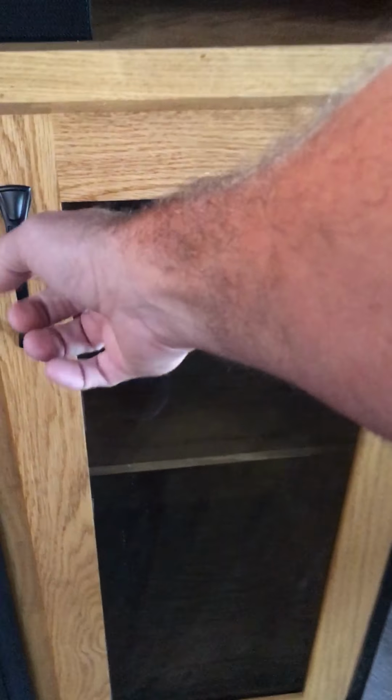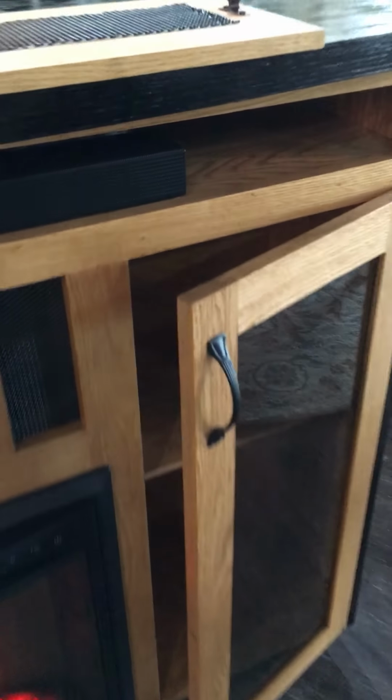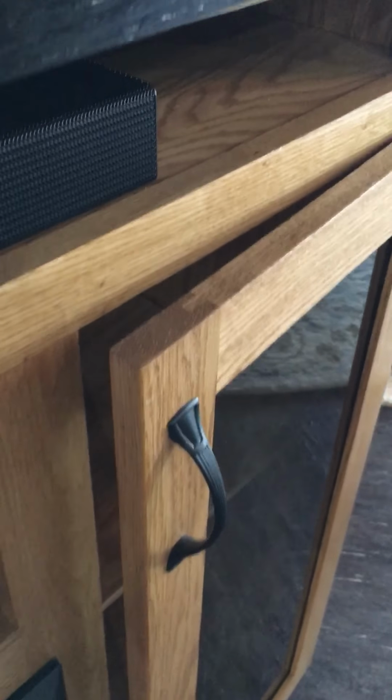So on the front also, we've got some cabinet doors with some smoked glass inserts with a removable shelf, so you can store a lot of stuff in there. People could put drinks or different adult beverages, and it's also got a slow slam, soft close door. So you got the two cabinet doors. I'll go ahead and put this back on.